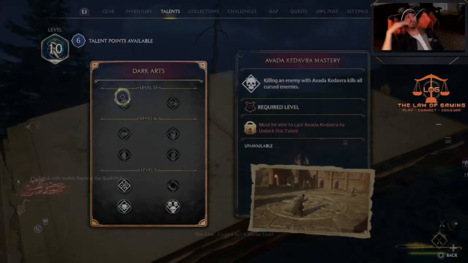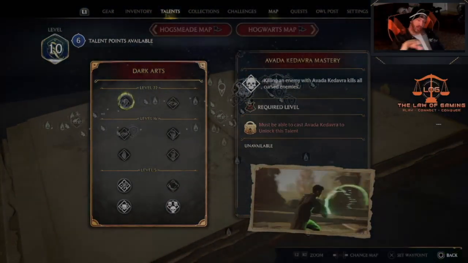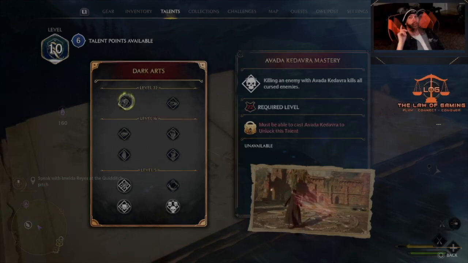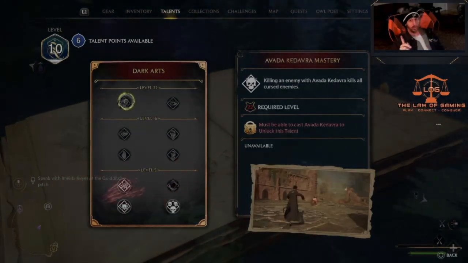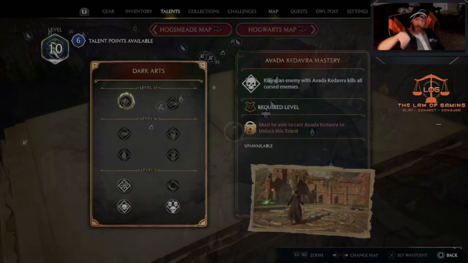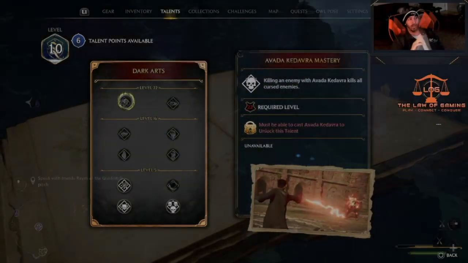And then much later in the game, if you're standing and you've got 6 enemies in front of you and you hit one of them, and they're all cursed, that is the key. They all have to be cursed. You have to hit them all with the curse. Then you can Avada Kedavra one of them, and as you can see on the screen, it bounces around and it kills all of them at one time. It's fantastic. I love it.